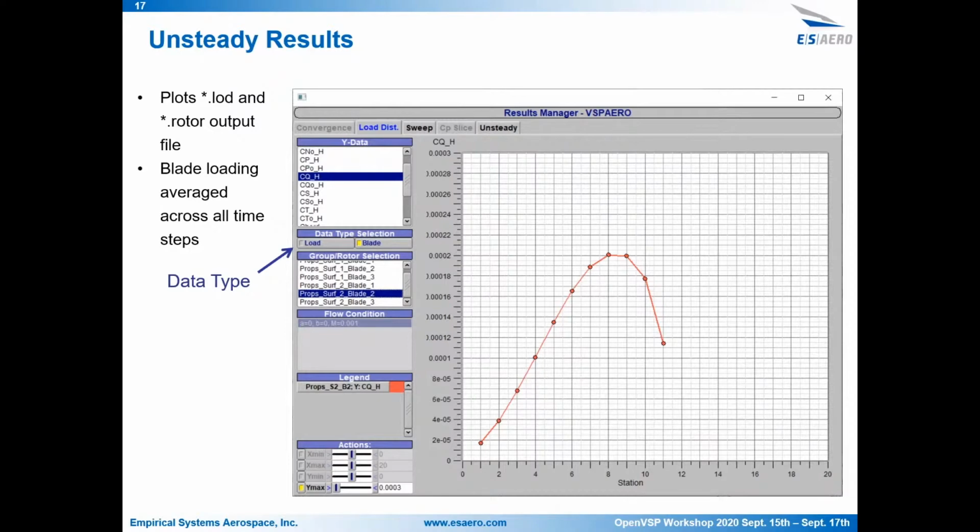I believe they're averaged across the entire set of time steps, and those are available for plotting here. So similar to the Unsteady tab, you can select between plotting either the load distribution file or the rotor file, which is that blade setting, and then you could select which blade you want to plot.